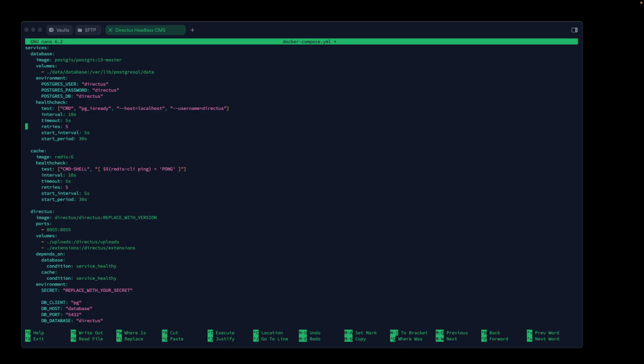First off, we want to add a Directus image version, just where we see replace with version, we will put in the Docker version we want to use. We are going to use 11.6.1. As of this recording, this is the latest version. Whichever version you choose to use, you could do so. If a later version should come out and you want to use that version, you can feel free to do so. But we are using 11.6.1.